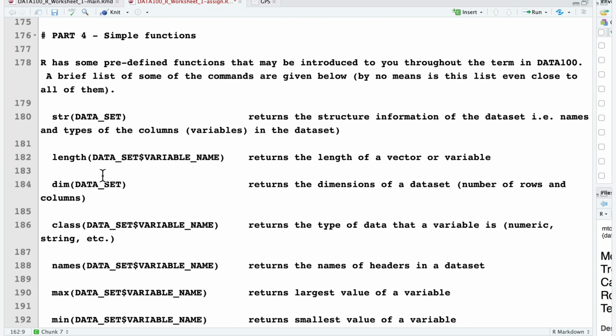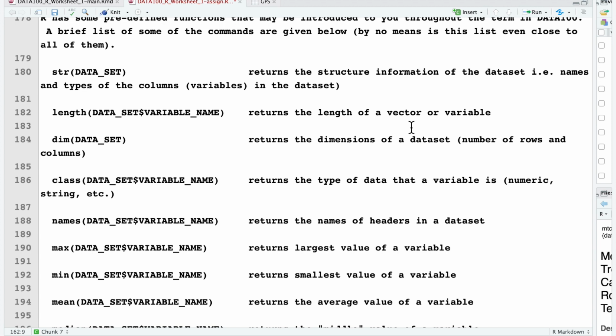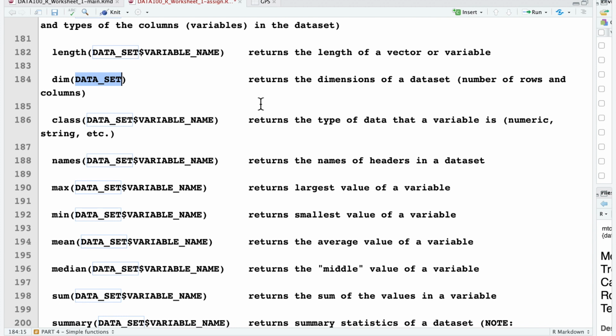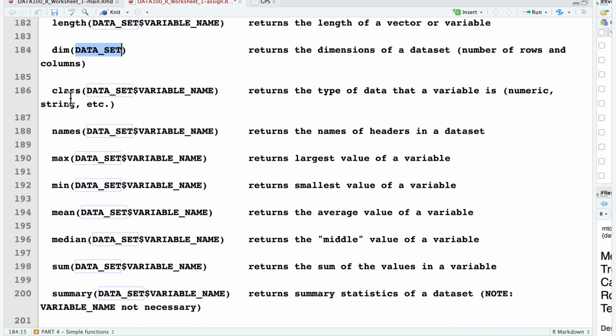There is a length function which returns the length of a vector or a variable. Then we have dim, where we pass the data set. Dimension would return the number of rows and columns. Then we have class, if you want to know the type of the data variable, whether it is numeric, boolean, a string type, or a data frame.